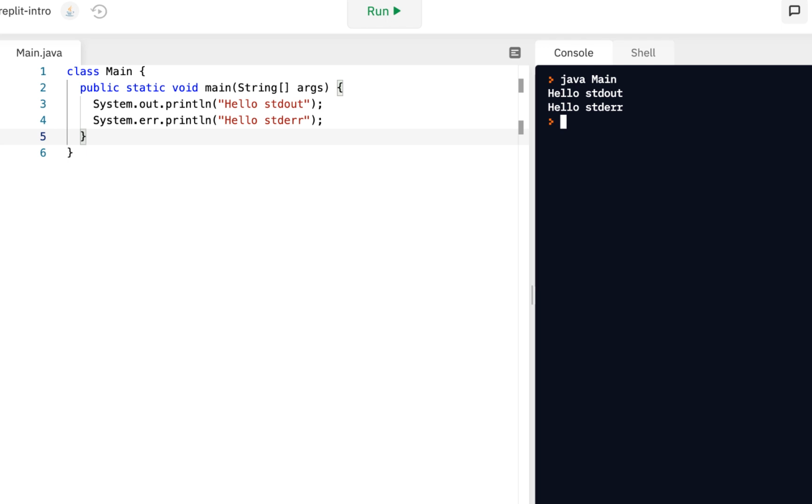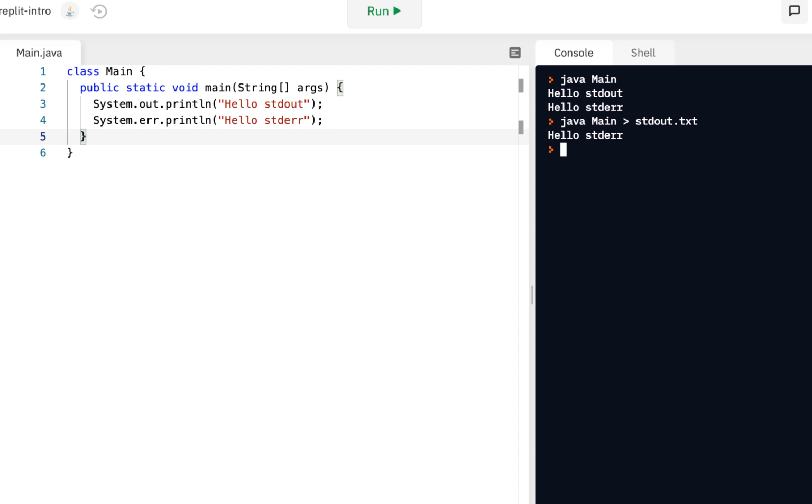But suppose you were having lots of output and you only wanted to capture standard output into a file. We could say java Main, redirect the output. The greater than sign says redirect the output, and we'll call the file stdout.txt. You can call it anything you want, but for purposes here, I'm going to redirect standard output into this file.